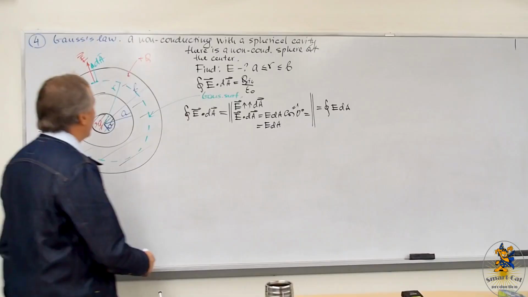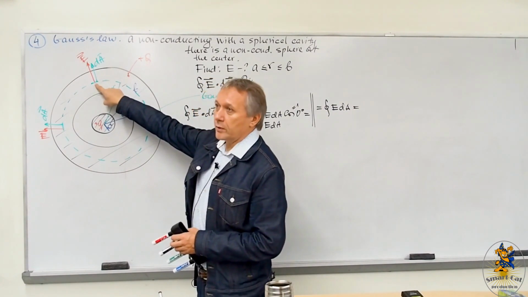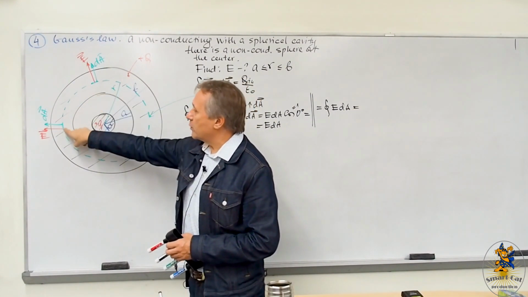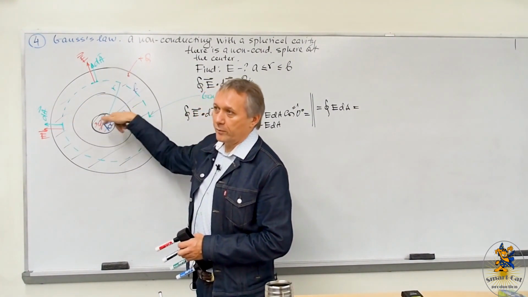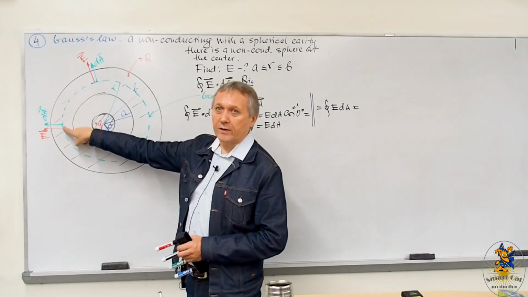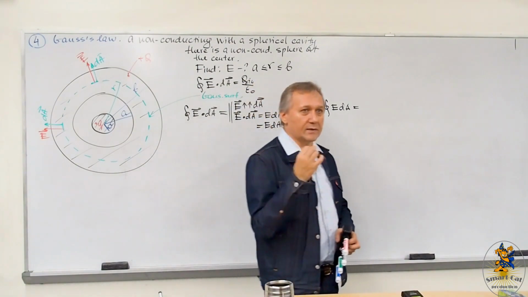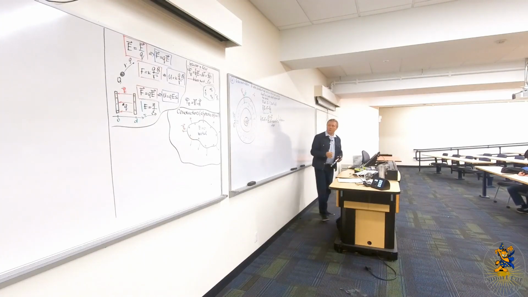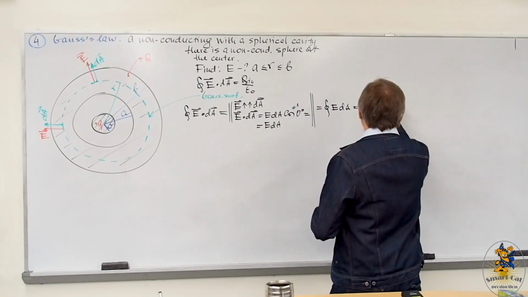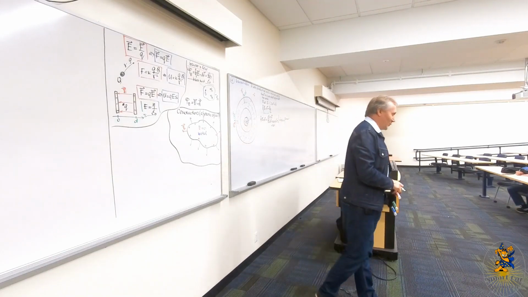And so now the next step, using again the symmetry. If you look from this point, the distribution of charges will be exactly the same if you look at the distribution of charges from, for example, this patch. So it means that the electric field strength over there, or over here, or any other point on the Gaussian surface is exactly the same, because of the symmetry. So I can write, since E is constant. Sometimes I see students write electric field is uniform. No, it's not uniform in this case.